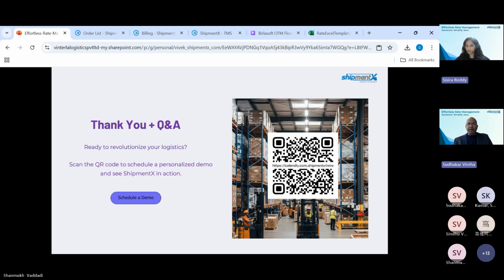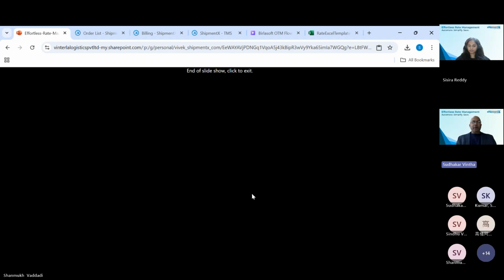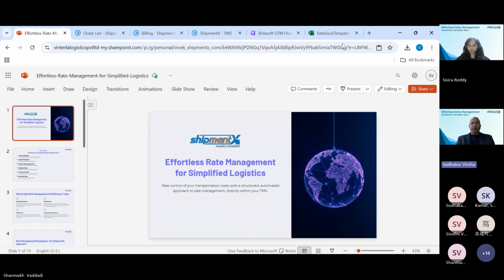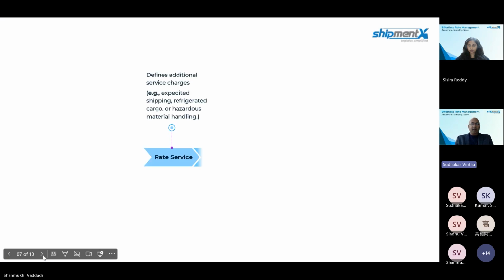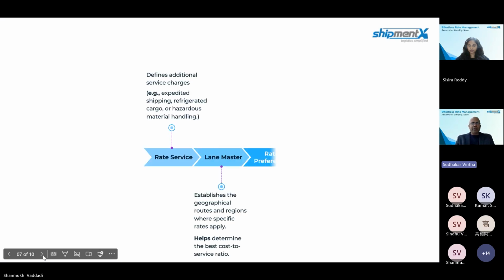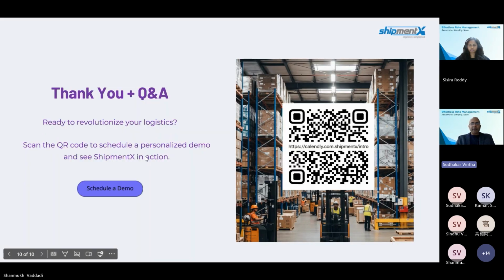I think we have Jim. Yeah, we have one. Jim is asking whether the naming convention between the OTM and ShipmentX is the same, or the fields. Yeah, we do take care of that part. We send the same APIs, and we know the limitations. Most of the time, the rate management naming convention and the short names that you use for all these lanes and routes matter a lot.